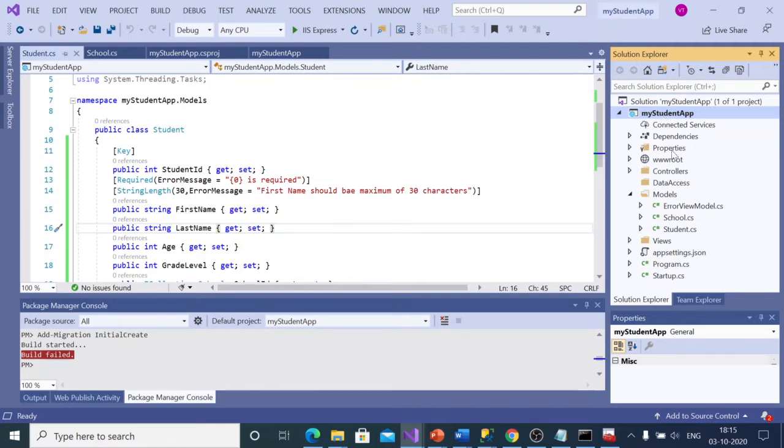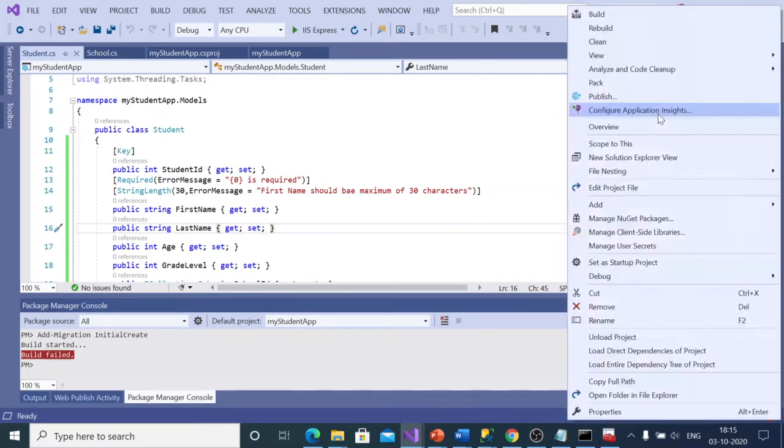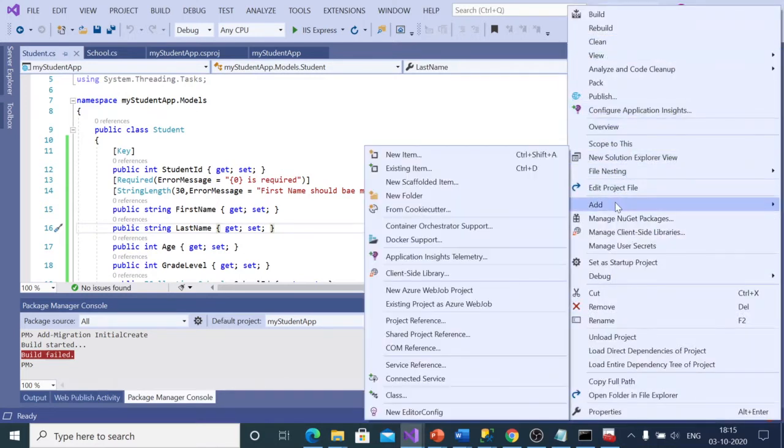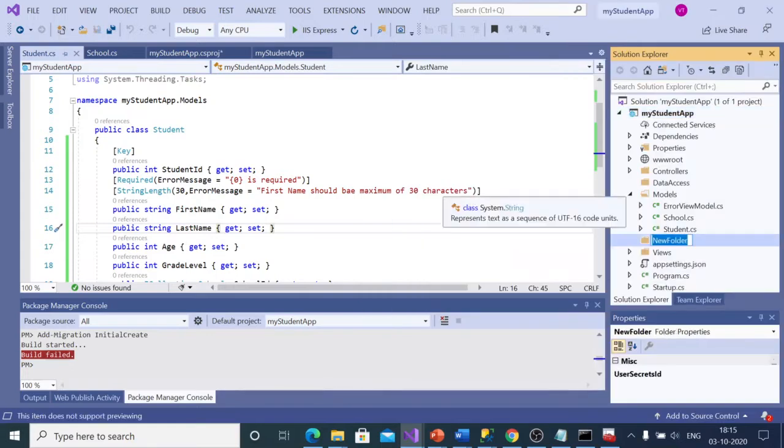So let's go ahead and create a folder called database.